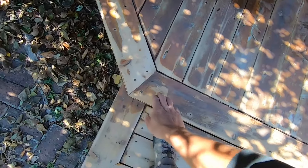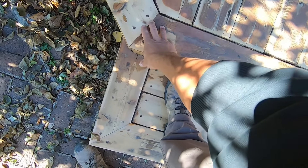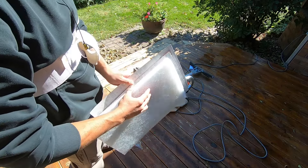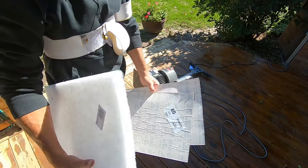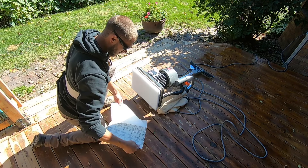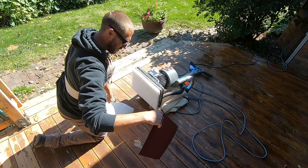I will say on this deck — I think it's three or four years old — on all my picture frame miters, I used biscuits and just Titebond and they held together very tight. You can see all you do is stick on the foam pad on the bottom and then your sandpaper sticks to that.